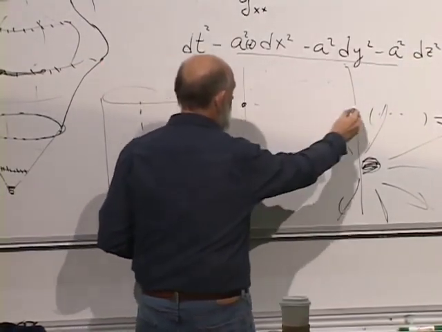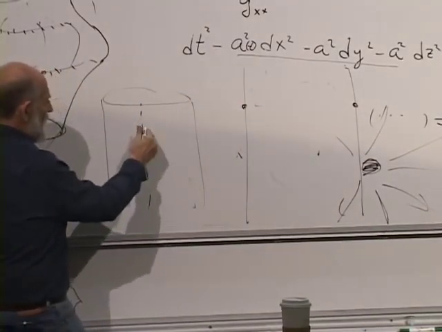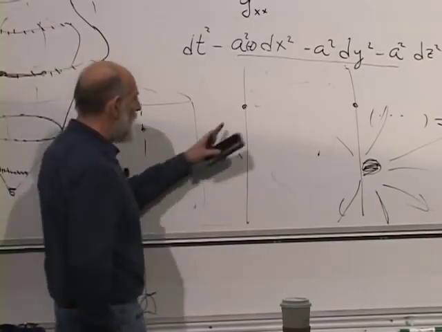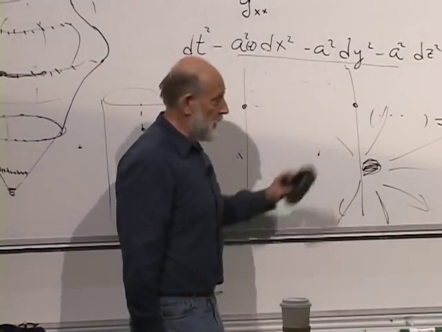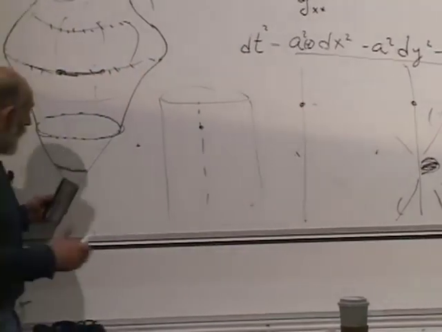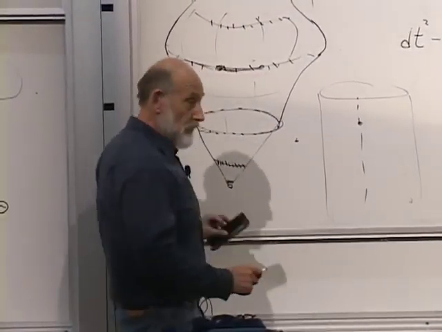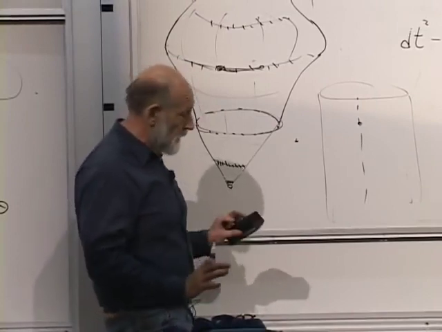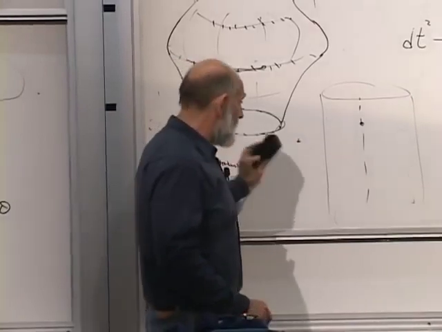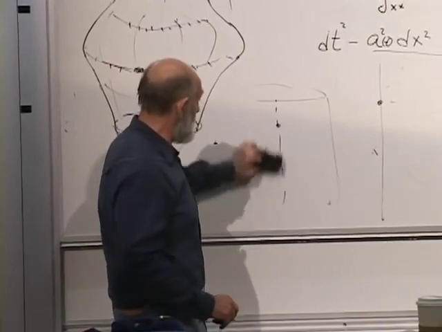But this point and that point are the same point in the sense that when I cut it here, this point, half of which went this way and half of which went that way, become these 2 points, which are really the same point. All right. So no, the cylinder is flat. Or equivalently, for a one-dimensional universe, the time-independent universe is flat. Okay, flat in the space-time sense.